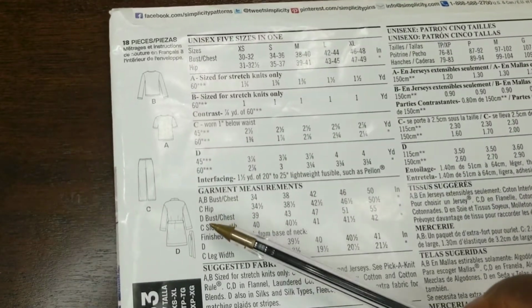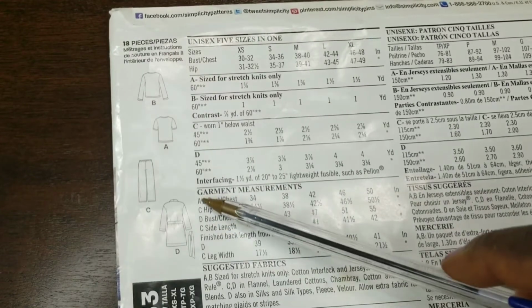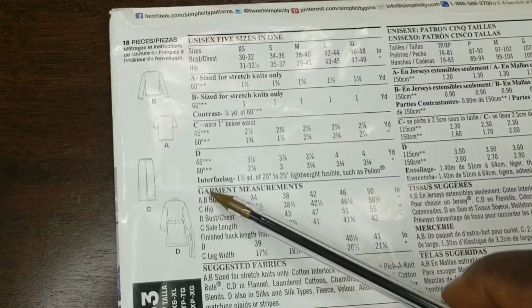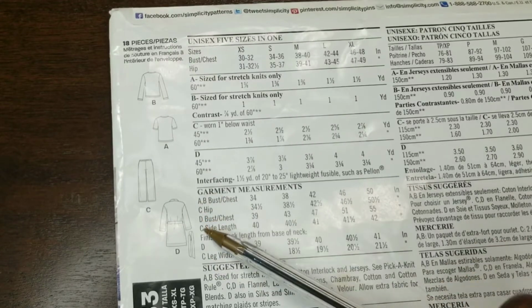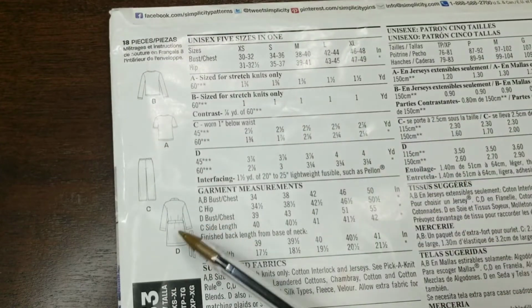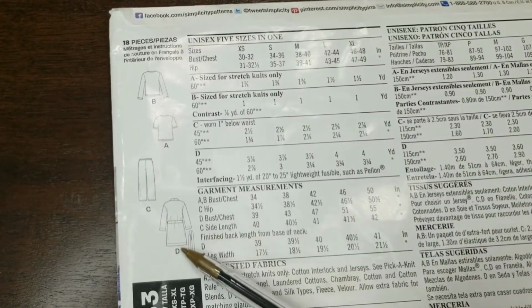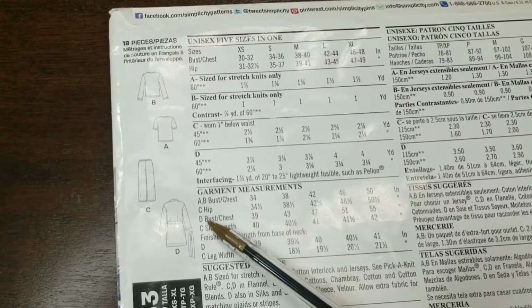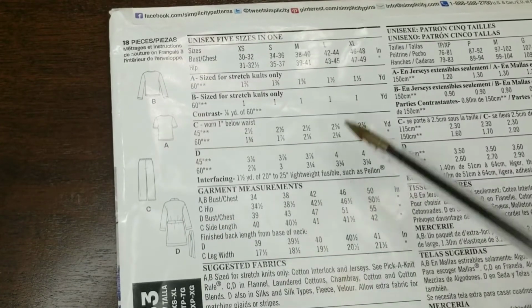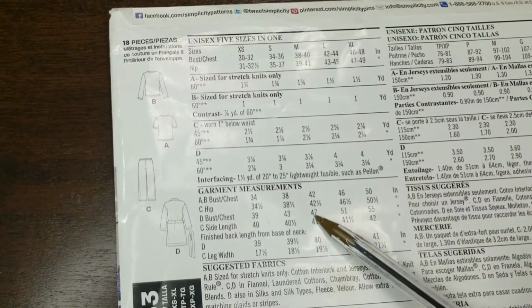And another tricky thing here, on this side, you see different letters A, C, D, C, D, and C. So these are the different letters that represent the different pieces that you can make out of this pattern. So I'm interested in making this backdrop, for example, which is a D. So I need my bust or my chest measurement. And it's telling me that if I'm making an M for myself, then my measurement is 47.